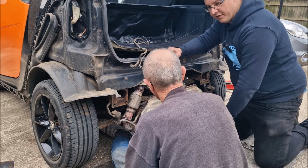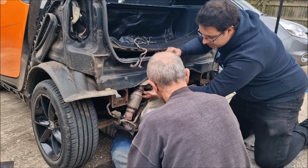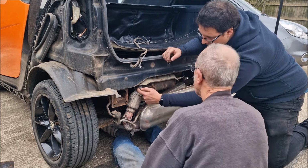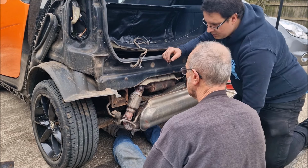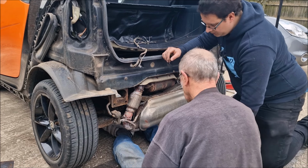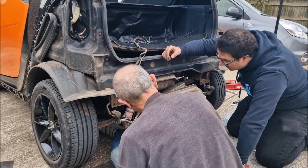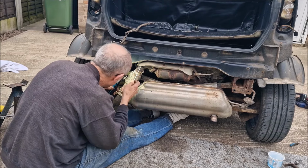But that bumper hasn't been off. I reckon it's been welded with the bumper on. Well, they're very clever. It's not been done here, has it? Well, let's face it, he wants to take it off and do it. And it's not going to be easy to take it off, but it's not going to be impossible. I'm just trying to work out how to take it off.